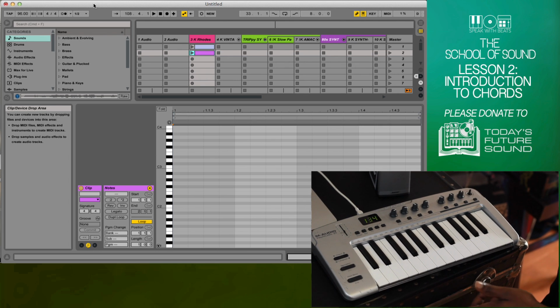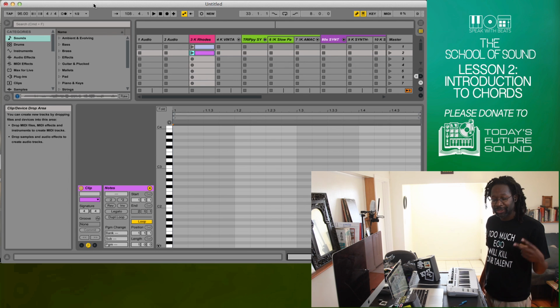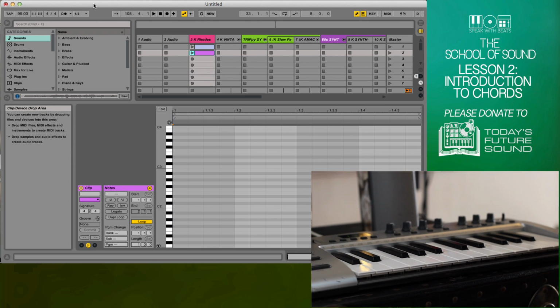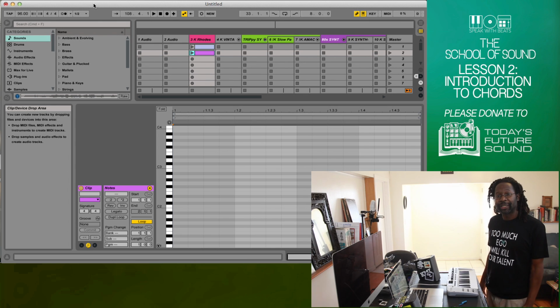So to recap, the 1 chord is always going to be major, the 2 chord is always minor, the 3 chord is always minor, the 4 chord is always major, the 5 chord is major, the 6 chord is minor, the 7 chord is going to be diminished, and then you're back at the octave. It's always going to be those qualities if you're doing chords in a major scale or a major key. So just a quick recap: we're going over the chords of a scale, in particular the chords of the major scale, and all the chords that naturally fall within it, and the pattern of major and minor for each scale degree.